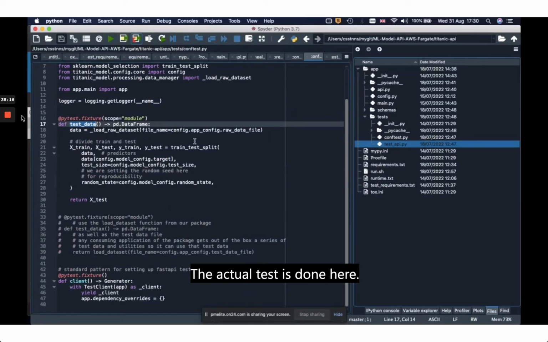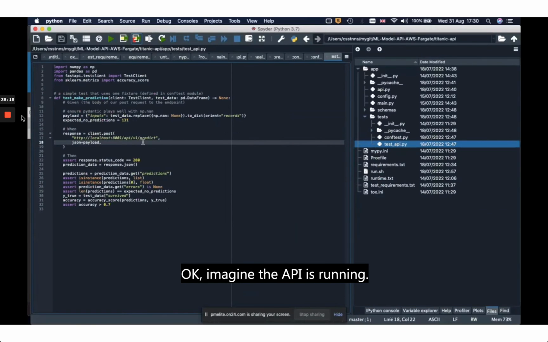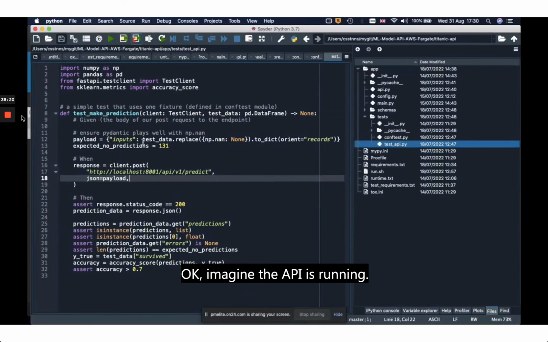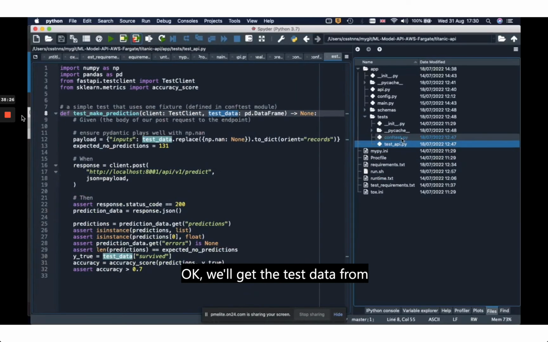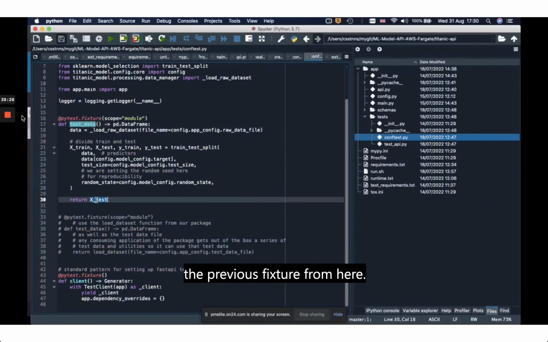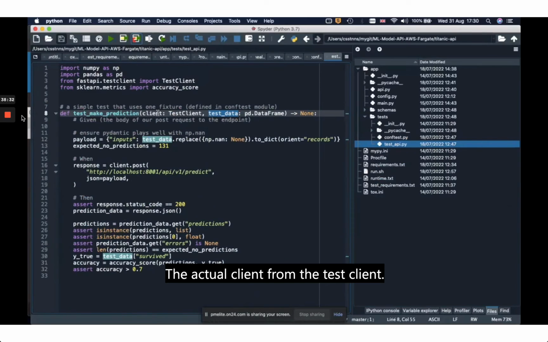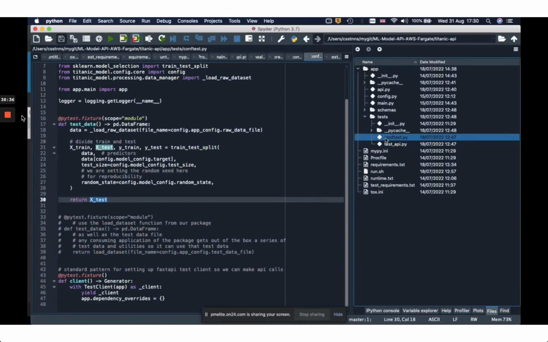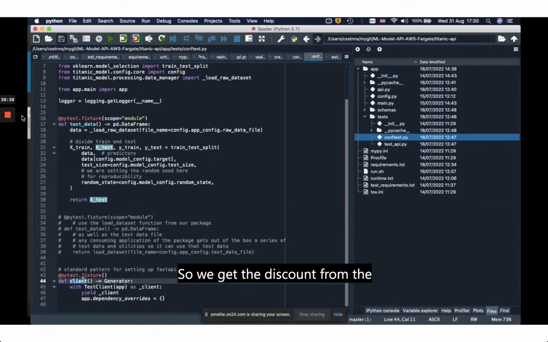The actual test is done here. So imagine the API is running. If the API is already running, we'll get the test data from the previous fixture, and we get the test client from the client fixture, and then that client is going to communicate with the API.